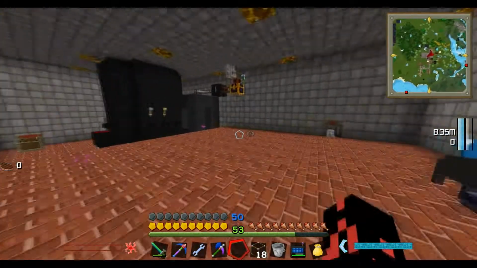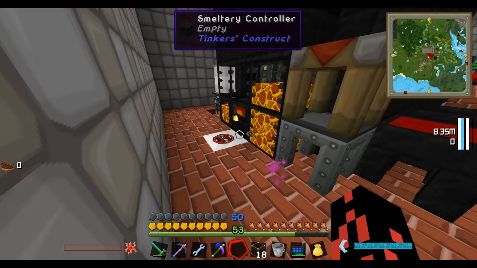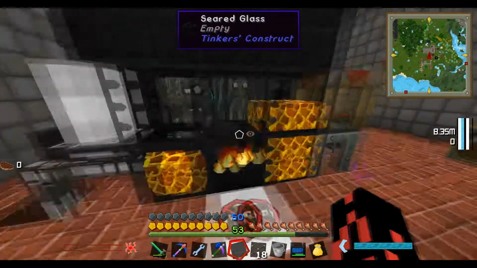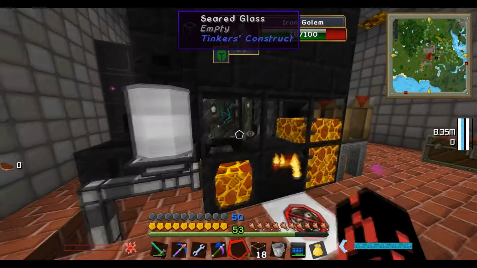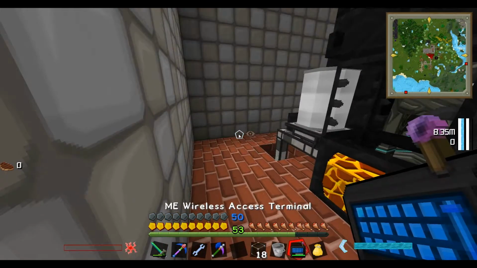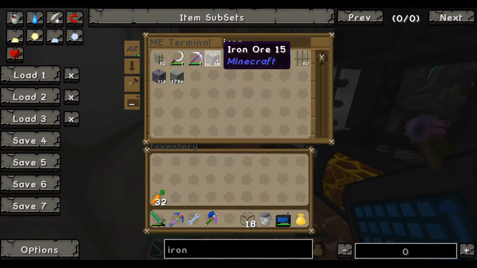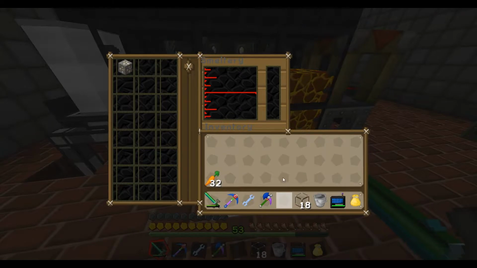I thought that it was pretty tedious using this Tinker's contract now that I have basically everything I could... What are you doing in there? Okay, can I melt him? Iron ore. Let's get one out. I believe just a teeny weeny amount of molten anything should make them melt.